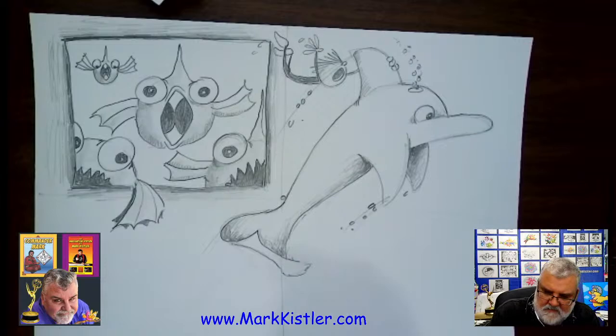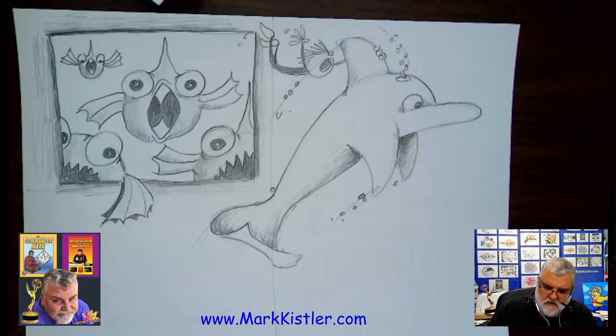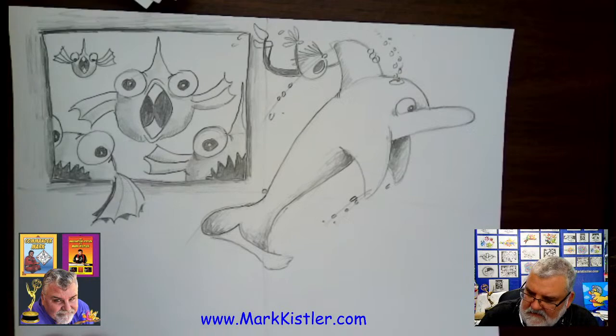And maybe I'll put it over on this side. We have more room on this side. So I think I'll put the shark coming over here on this side. All right, so let's block this in. I have more room right here, so I'm going to sketch this sharky guy in here.